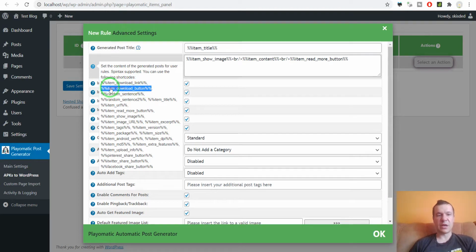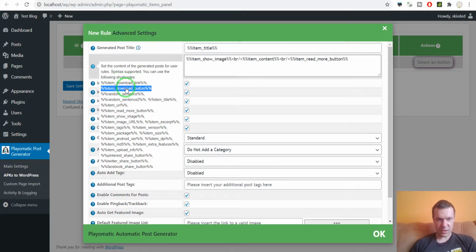The item download button will create a button that your visitors will be able to click and download content, while the item download link will output only a link to the download location of the APK.